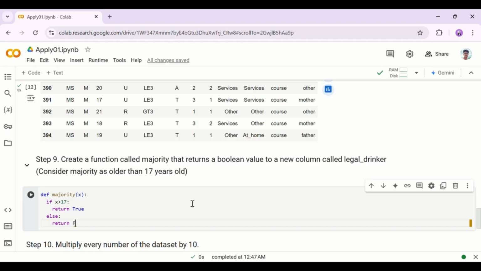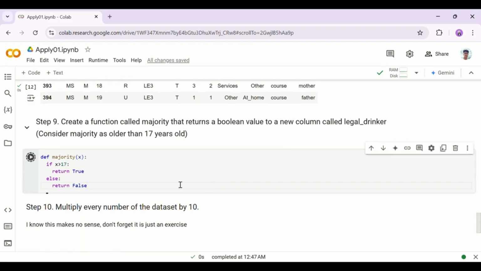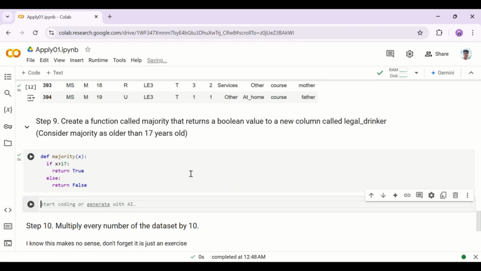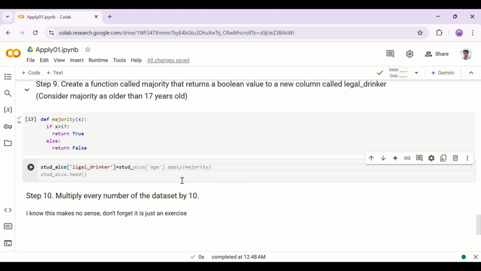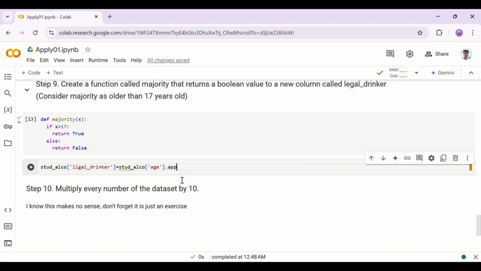And that's it. Now simply in algo, we need to create a new column called legal drinker. Here algo will compare as per age. We'll apply this function called majority.